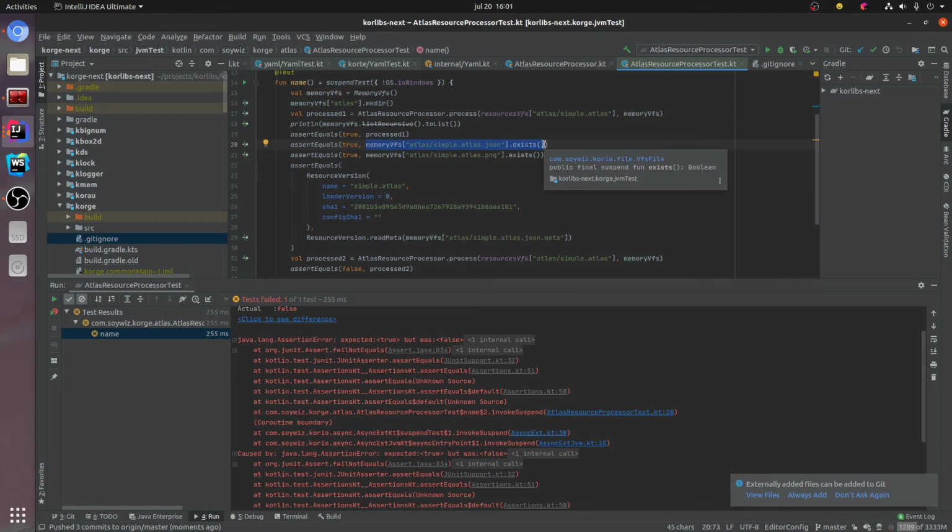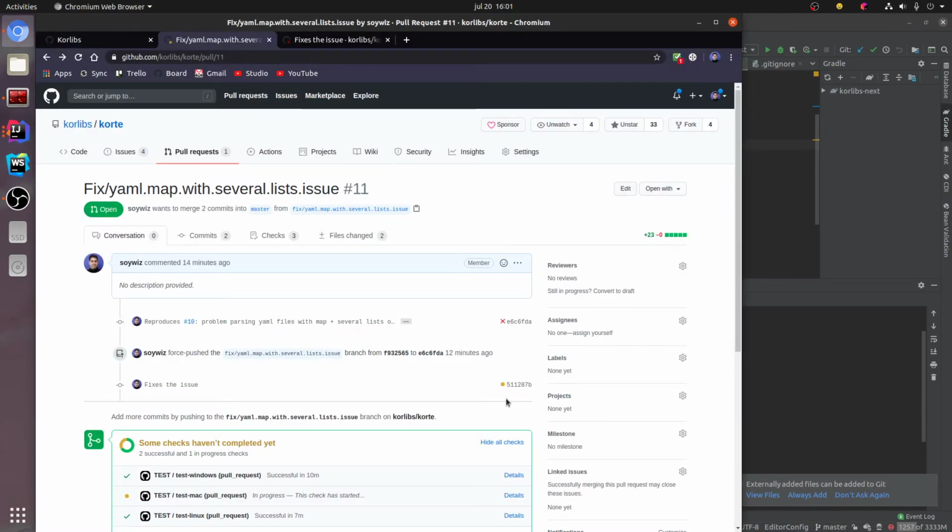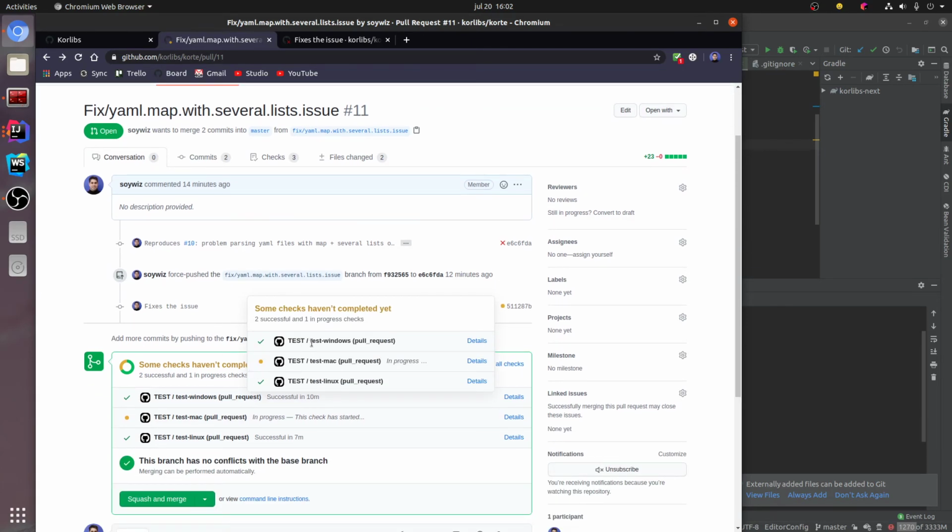I will look at it later, but for now, here we can see that this commit failed as expected, since we wanted to reproduce an issue, and here we can see it's passing already on Linux and Windows, and since it doesn't have any platform specific code, it should pass on Mac too.